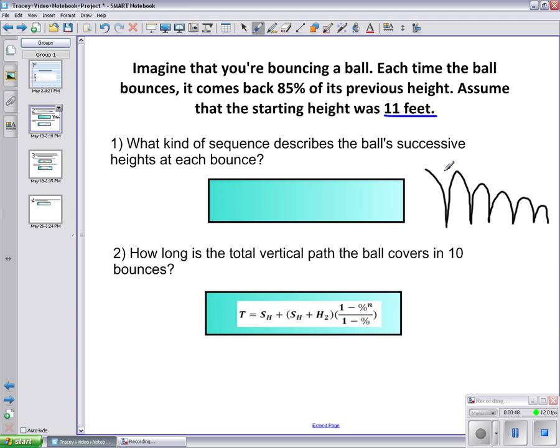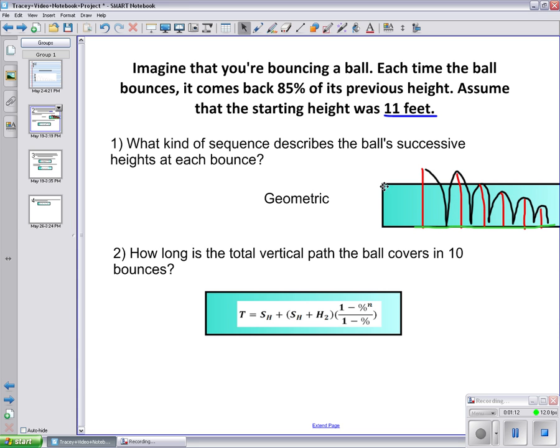The red lines that will appear represent the height from each bounce. Because each bounce is only 85% of its previous height, it's going to keep getting smaller and smaller. But it's multiplied by the same ratio, 0.85. The green represents the ground. So instead of arithmetic, it's going to be a geometric sequence.